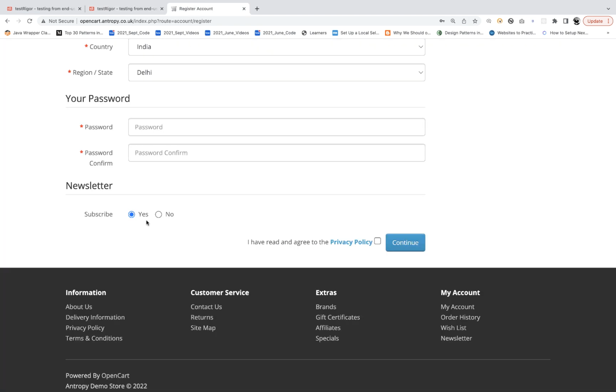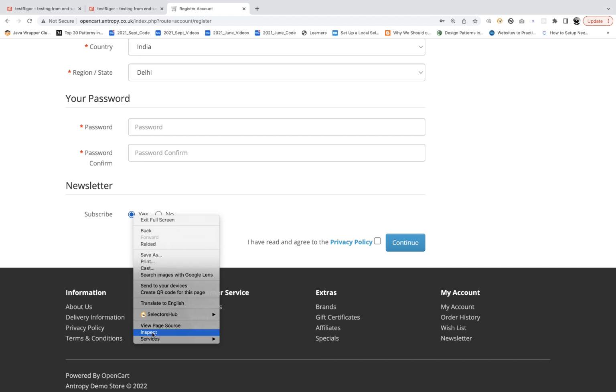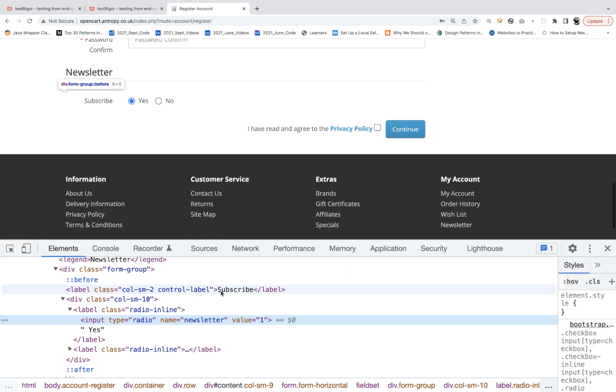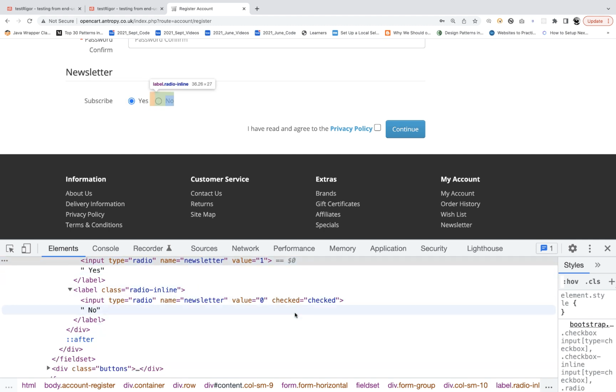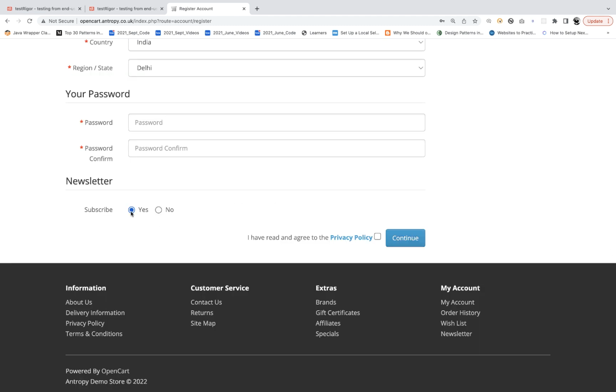Which checkbox? So this is called 0 checkbox and this is called 1 checkbox. See what you do, you right click on it and go to inspect. And here whatever the HTML value is written, see value is written 1 and then the value is equal to 0. You can see that. So you can just pass the direct value over here. This is represented by 0 and this is represented by 1. So you can directly write check yes or check no, or you can pass the index also.